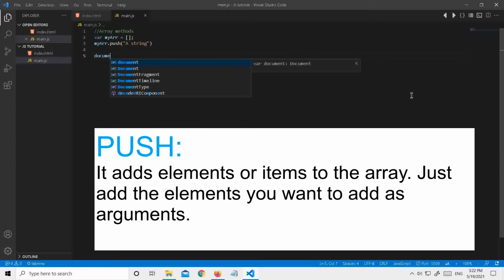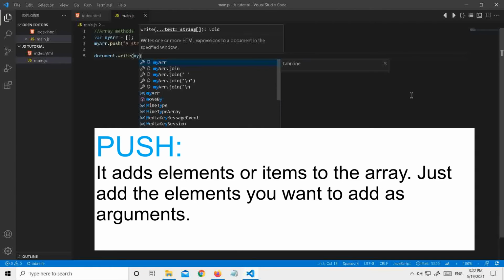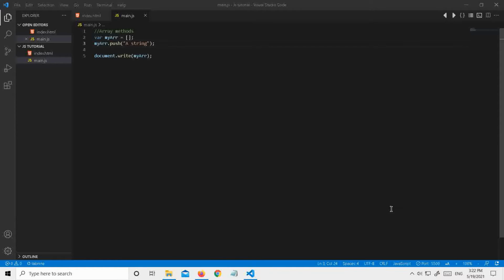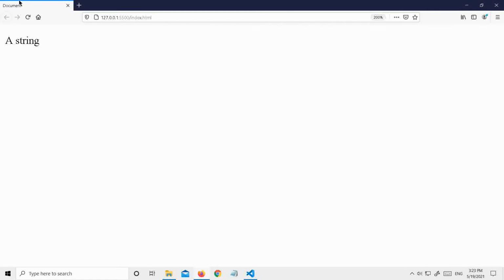I will display it inside the Firefox blank document page. I have inserted the semicolons also. Let's go check it. Now I will go to the page and see here guys, our value has been added inside the my array.